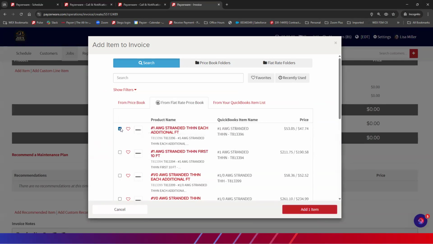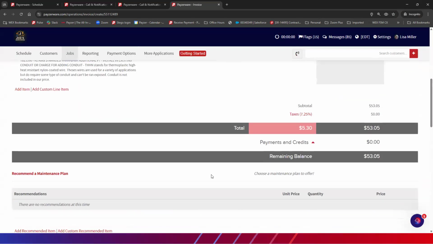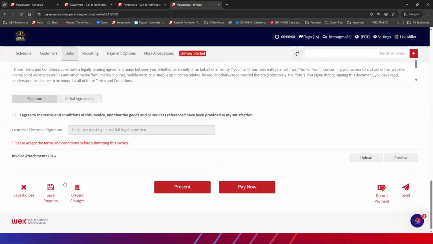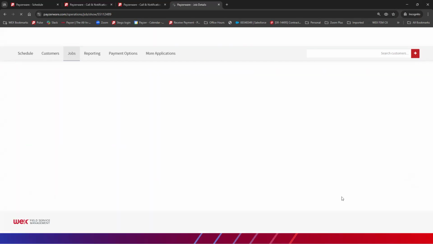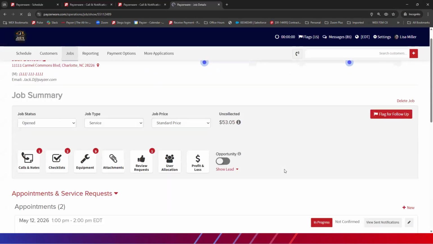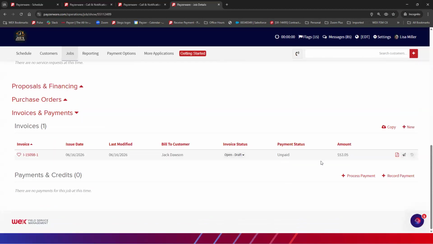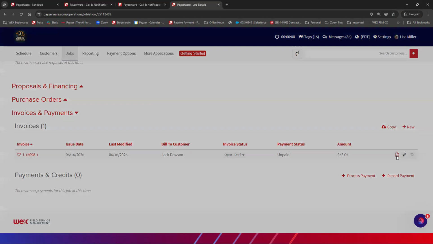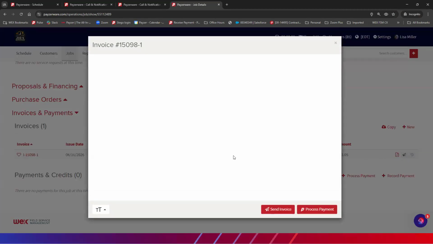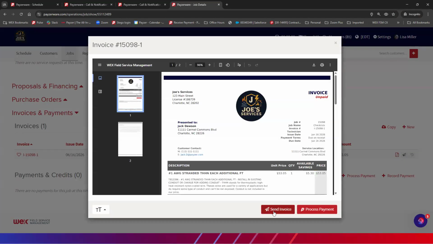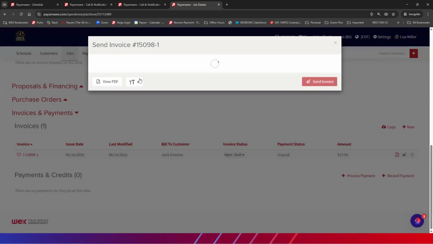First one always looks good. Okay. And then I save this. When I email this to someone, there is a place to put a message. So if you need to customize these on the fly, you can always come in here and hit send invoice.